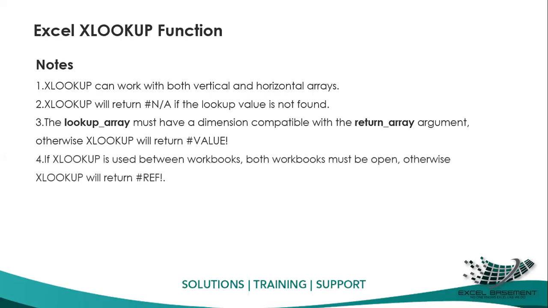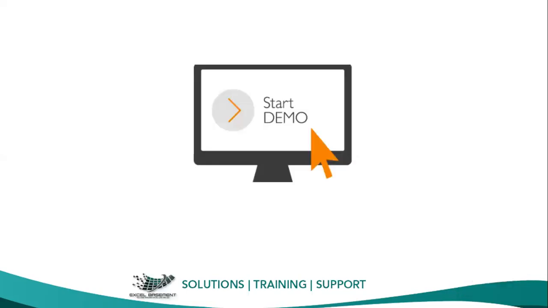Number 4, if XLOOKUP is used between workbooks, both workbooks must be open. Otherwise, XLOOKUP will return a reference error. So if you are looking up values from two different workbooks, make sure that both are open together. Number 5, like the INDEX function, XLOOKUP returns a reference as a result. So definitely it's more flexible as compared to INDEX as well.